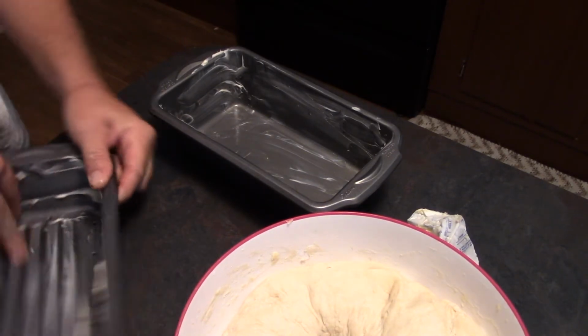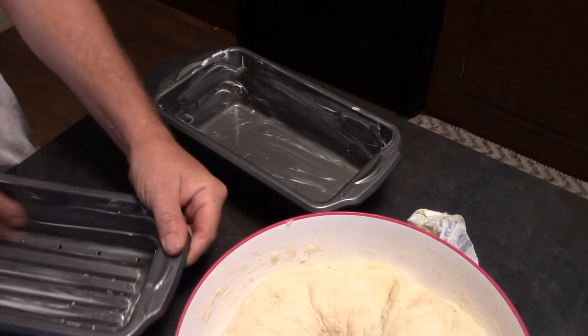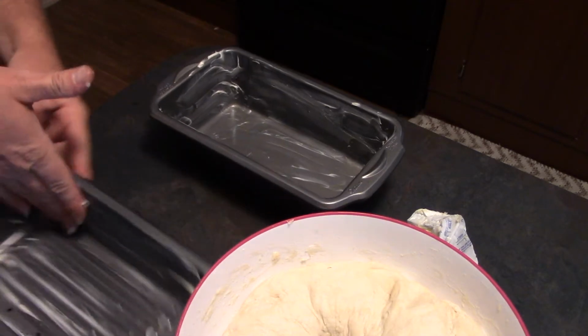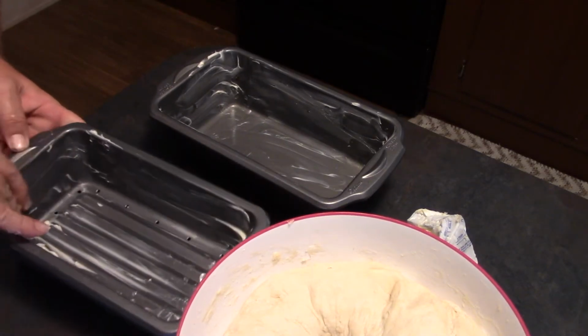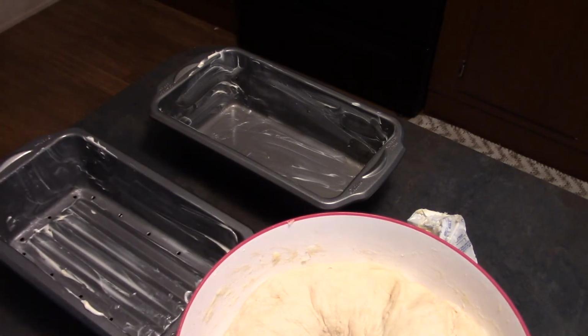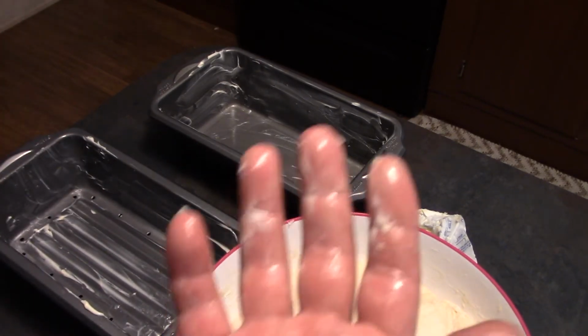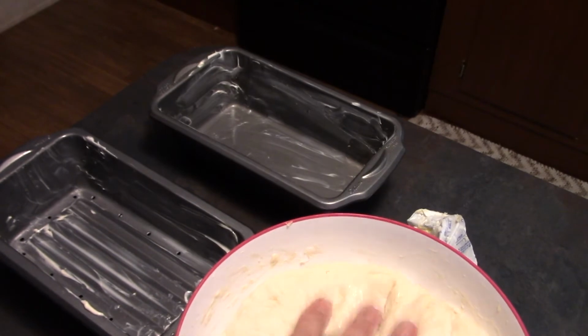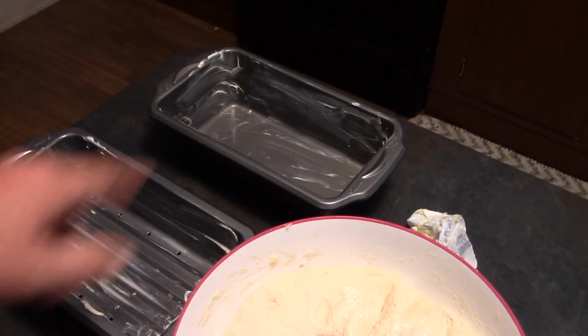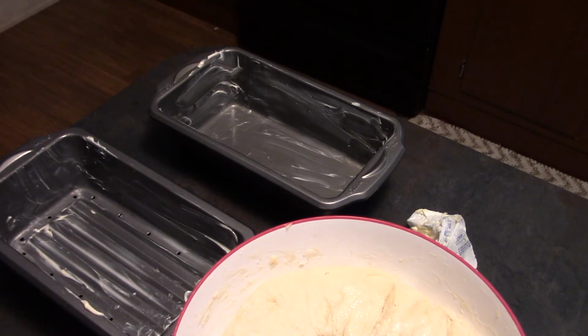Now, I will say, wash your hands. And I have. And I will also say, if you are ever concerned, just use more butter. So, that is good. Now, what we're going to do is we're going to break this up into 2 pieces, put each in the pan. We're going to let them rise for like 10 minutes.